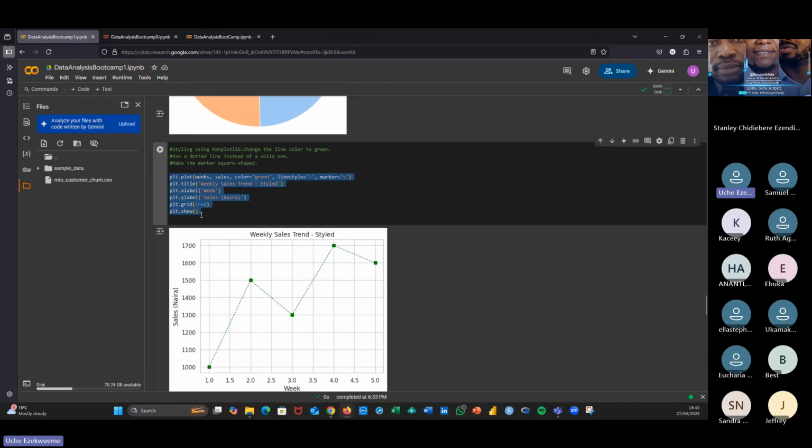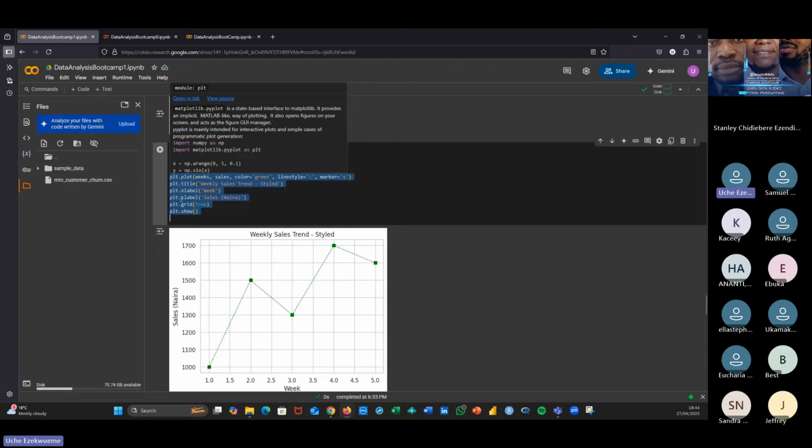Like I earlier mentioned, you can change the line, the color, the grid, you can alter it to what suits you. It depends if your company brand color is green or blue or yellow, you can customize it to suit the desired audience. And that's just what I did here.